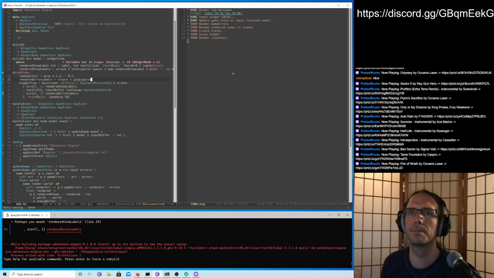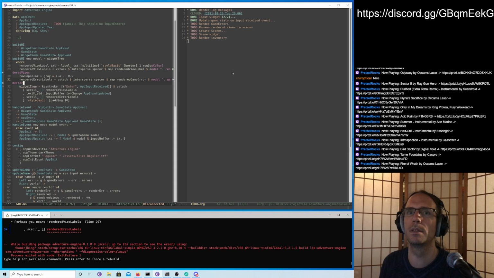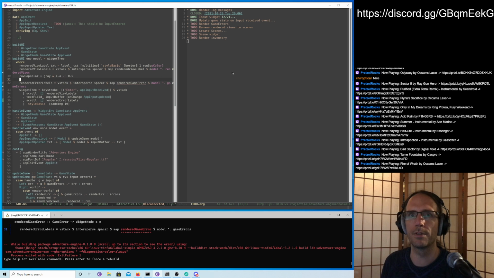Intersperse. Whoa, not that one. Intersperse spacer with the map of rendered game error. And we'll get the list of those out of the model. Game errors. Cool. So that function is not in scope.